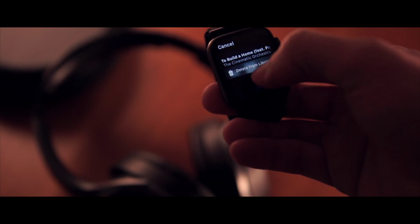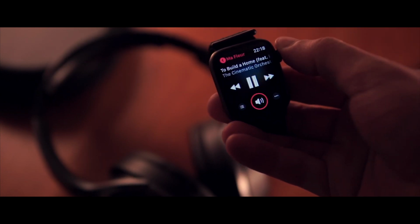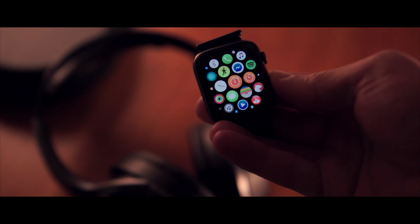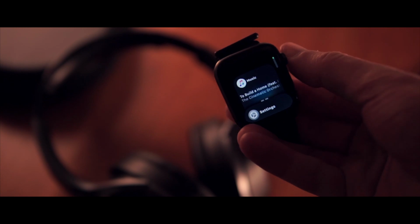Aside from Bluetooth, the Apple W3 chip is also included for crazy fast pairing with other Apple products like the EarPods or the newer Beats headphones.